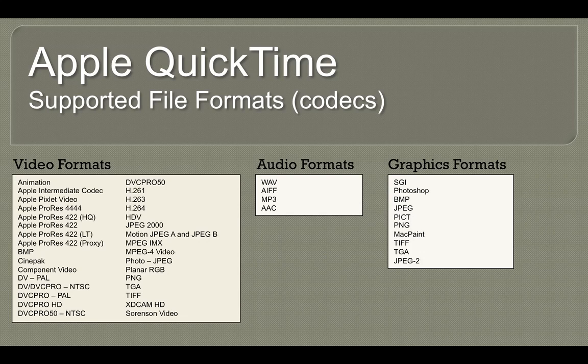Let's take a snapshot now and go into one of these container formats. So we have the container. In this particular case, we're going to look at Apple QuickTime. And under the Apple QuickTime standard, these are just a few of the supported file formats that can be contained by a QuickTime wrapper. And these are divided into three categories. We have the video formats on the left, the audio formats in the middle, and the graphic file formats on the right. And these are long lists. I'm not going to take the time to go through these, but you get the idea here that there are many different types of files that QuickTime will recognize, be able to process, and be able to display back to someone consuming video on their computer or offline in the QuickTime container format.